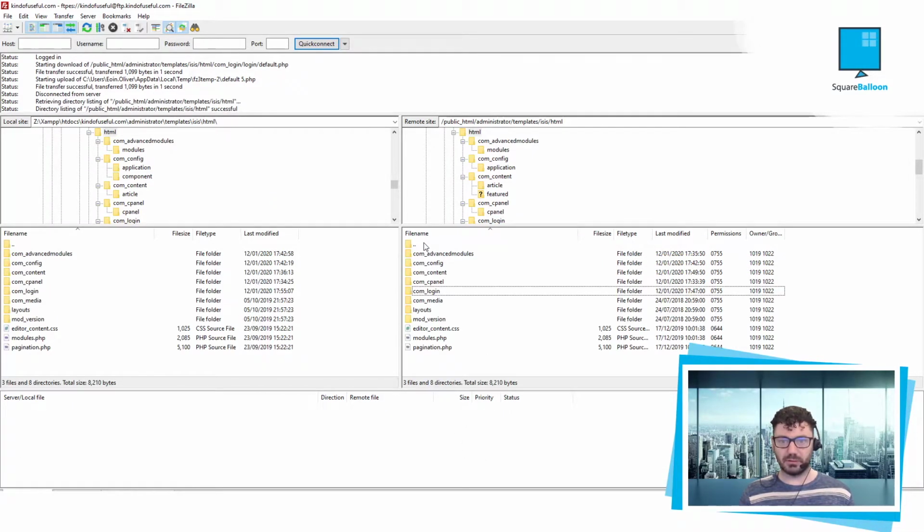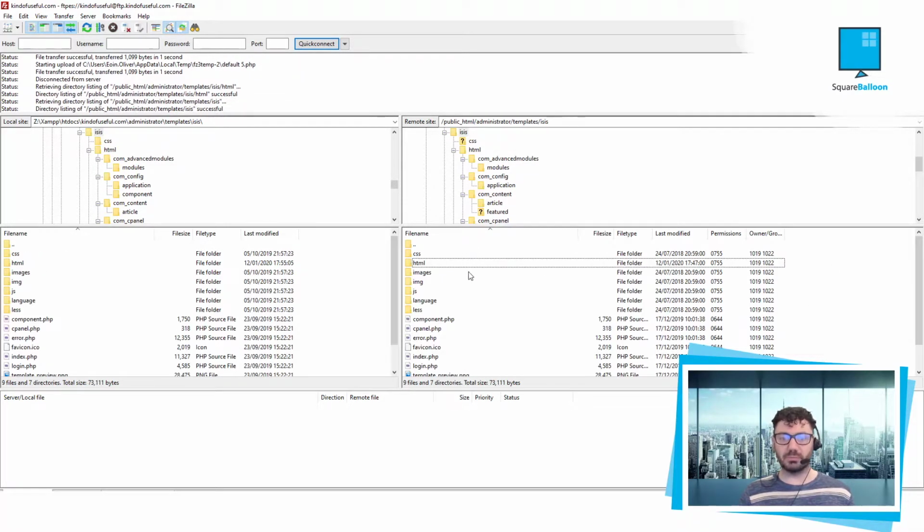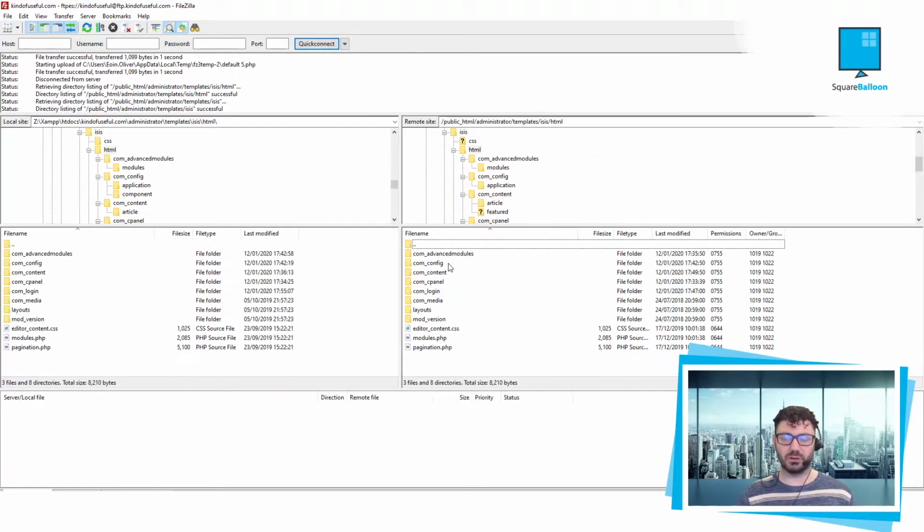So if you're into your administrator and then your templates folder, choose the current template you're using, and then the HTML folder. The great thing about this is once you do your overrides, they'll always appear in this HTML folder. And if you come up with some great HTML overrides, you can copy them easily. Just download it and upload it to your other site, and they will have the same overrides applied. So this is a great way of making something that's reusable on other sites, even older sites.